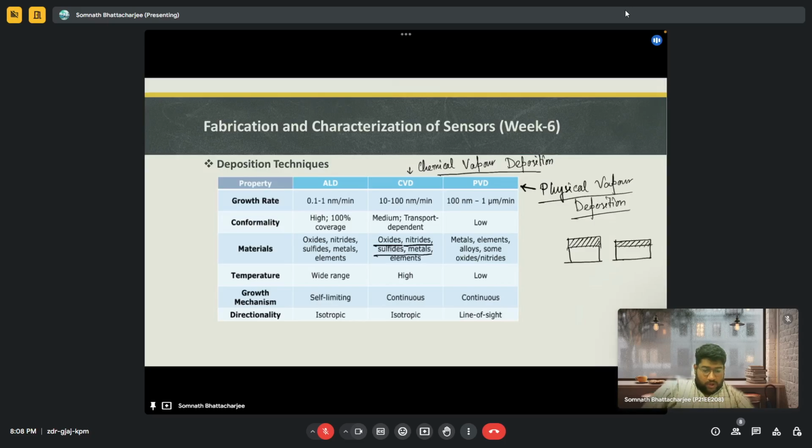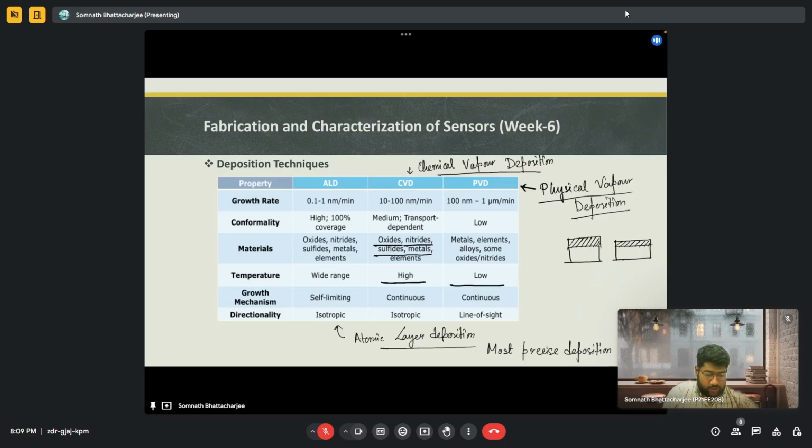Now, one of the most unique ones is ALD, that is atomic layer deposition. Although it's very slow, it has the most precise deposition technique. It doesn't have any kind of cracks or mismatches or those kinds of things. And we can even change the temperature. Obviously for a chemical reaction to occur we need a higher temperature, whereas for a physical deposition we need a much lower temperature.